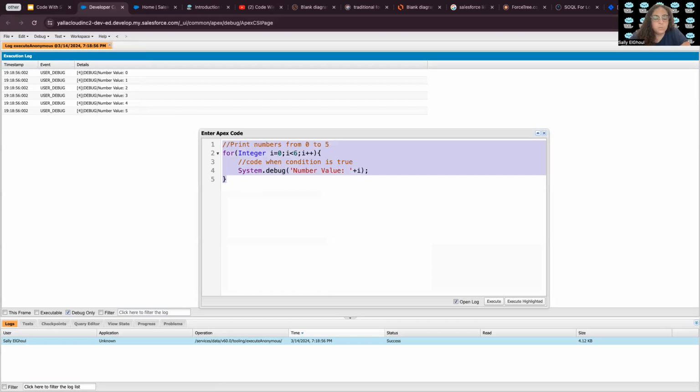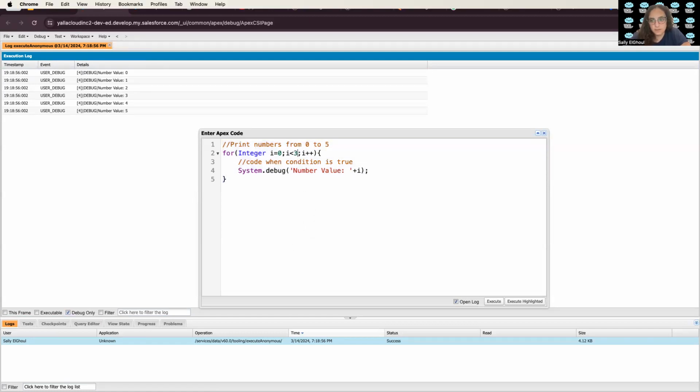Anyone can tell me what I need to change? If I wanted just to print from 0 to 2 instead of from 0 to 5. Any ideas? The condition is 3. Yes, exactly.